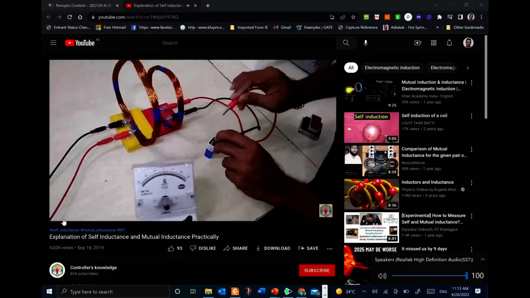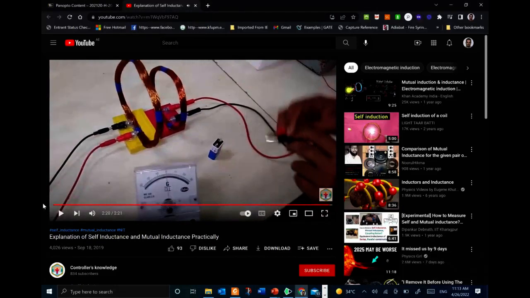This is how mutual inductance works. In this case, you have two coils. One is connected to a battery and a switch, so he's switching on and off, and the other one is connected to an ammeter or a galvanometer to measure the current. As he connects one to the battery, there is a magnetic flux that is changing, and the flux is also changing through the secondary coil, and you have an induced EMF and induced current in the secondary coil. This is what we call mutual inductance.